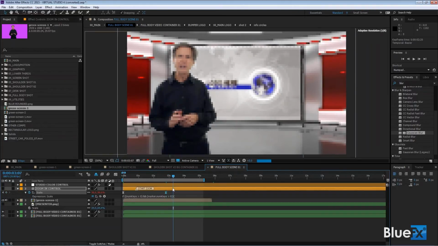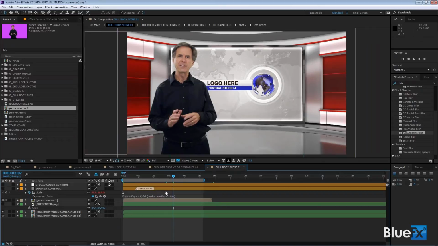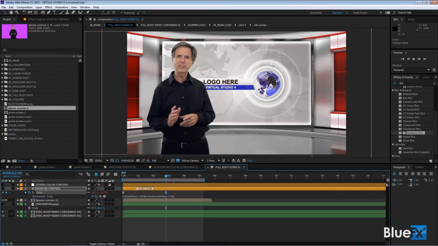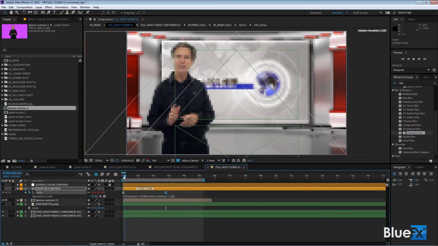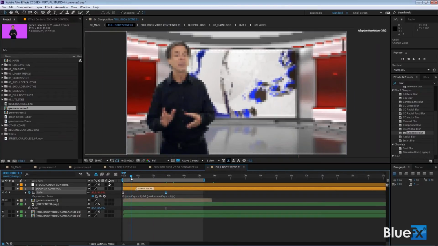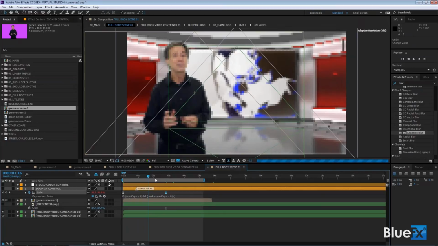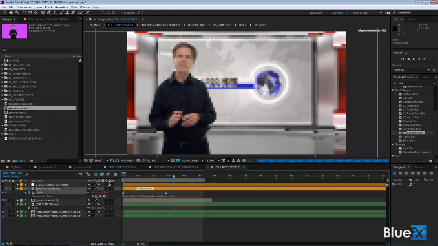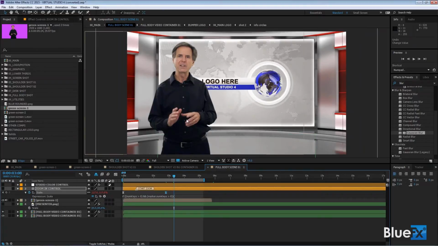So I'm going to click on this keyframe here. I'm going to increase the value of the keyframe to something like 110 or so. And so let me get rid of this guy. Let me just undo that. Go to that keyframe again, increase that to about 110. And that will override the preset from 92 to 100, and it'll zoom in more. Zoom in much farther. And what's cool is it zooms in both the presenter and the video.